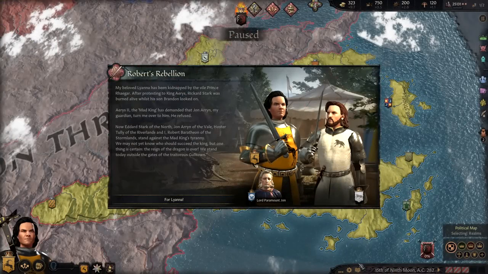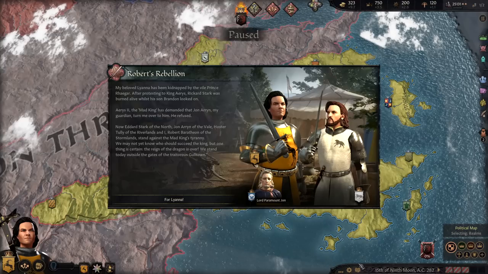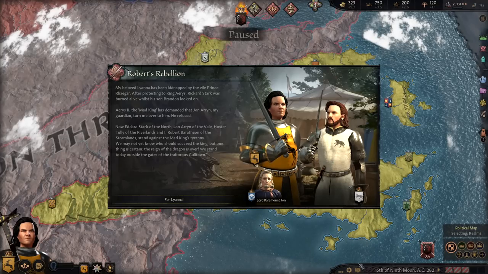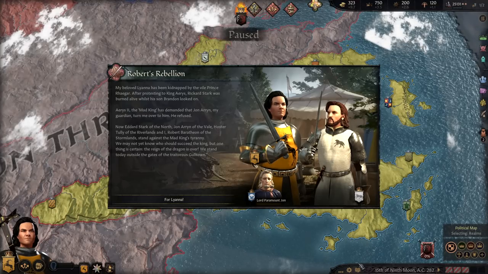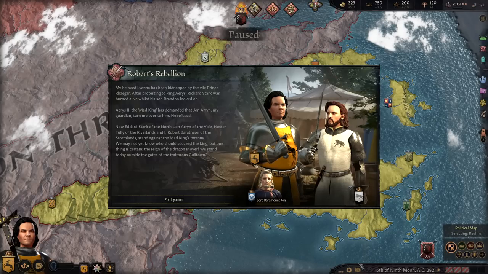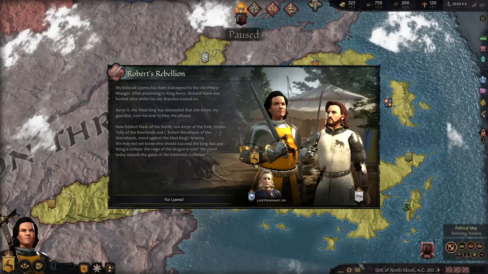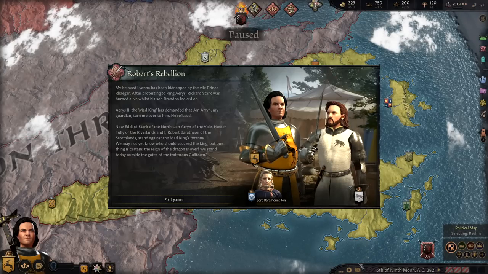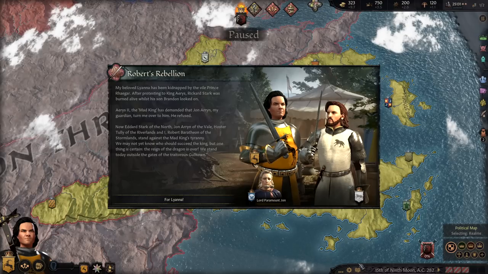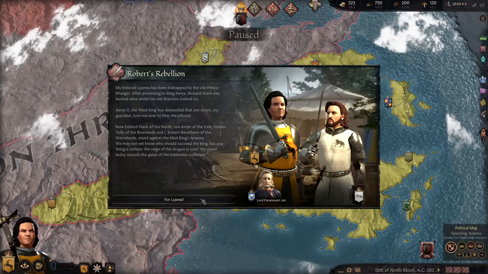Robert's Rebellion. My beloved Lyanna has been kidnapped by the vile Prince Rhaegar. After protesting to King Aerys, Rickard Stark was burned alive, whilst his son Brandon looked on. Aerys II, the Mad King, has demanded that Jon Arryn, my guardian, turn me over to him. He refused. Now Eddard Stark of the North, Jon Arryn of the Vale, Hoster Tully of the Riverlands, and I, Robert Baratheon of the Stormlands, stand against the Mad King's tyranny. We may not yet know who should succeed the king, but one thing is certain. The reign of the dragon is over. We stand today outside the gates of the traitorous Galltown. For Lyanna.